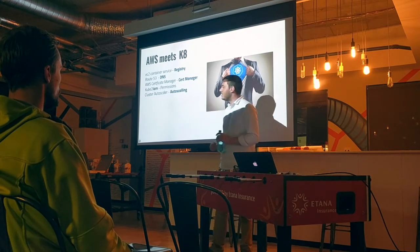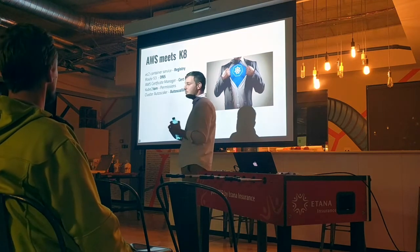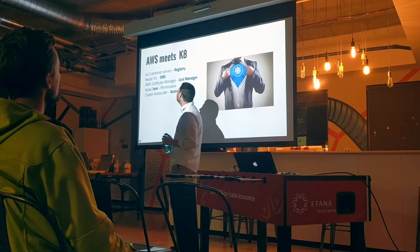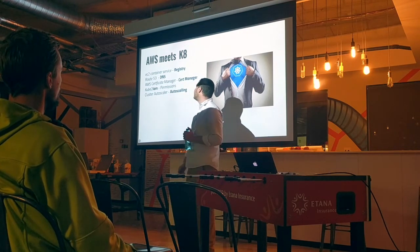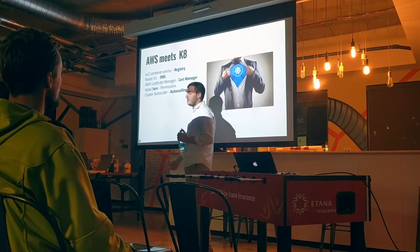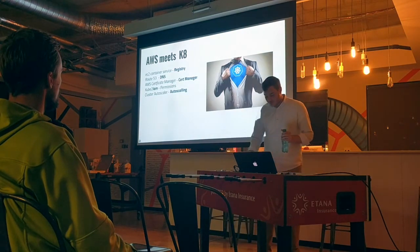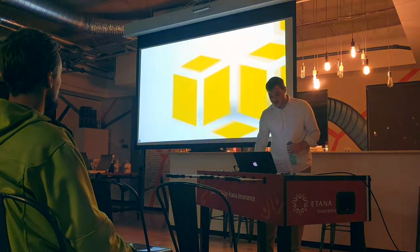Recap on what we said. From our perspective, this is where AWS has met Kubernetes and the great things you can do around it. EC2 Container Service, use it as a registry. Route 53 as your DNS configuration. Certificate management, Kube to IAM, and auto-scaling. Some very, very cool AWS services that you can use to integrate into your cluster magically.